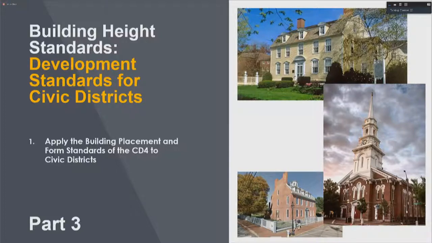So we're into part three, which is the civic districts and the proposal to put some general guardrails on civic properties. They have no building height cap. They can be as tall as they want. They have no setbacks, no coverage, no footprint. There are no standards in the existing code. And we've only had two projects in the last 8 years come before us. The Warner House, shown in the image at the bottom, came in and was building the accessory building on Chapel Street. I don't think they've started yet.